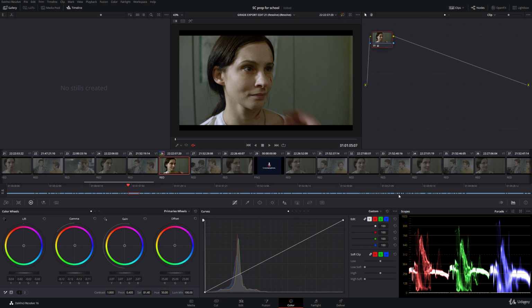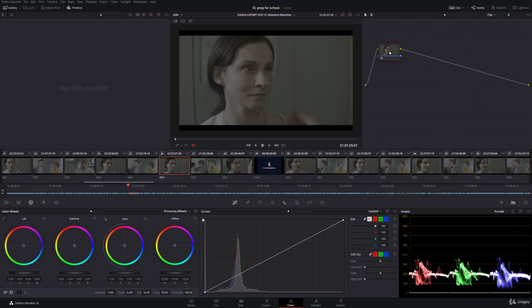Now, it's not 100% accurate, as it's not a full reading of the brightness, but it is actually good enough for us to base a lot of our grading decisions on. So, let's take a look at a different set of contrast conventions. Like we did before, we're going to start with the shadows, and I'm just going to reset this one, and we're going to start from scratch.